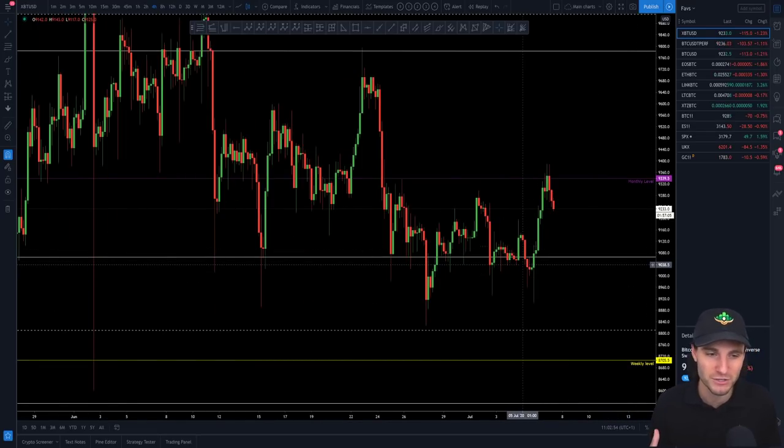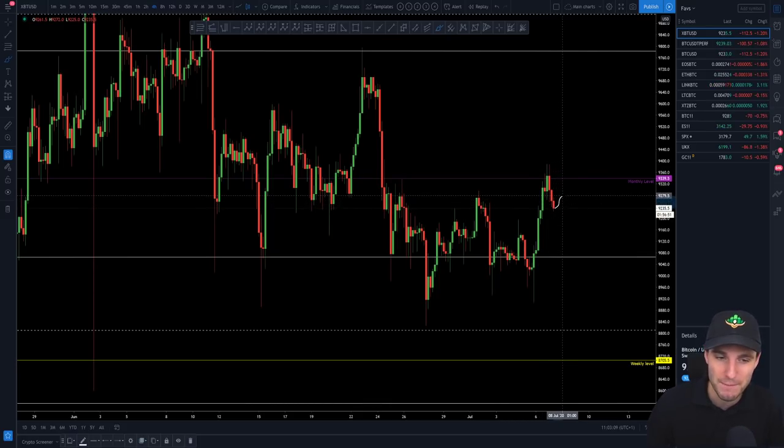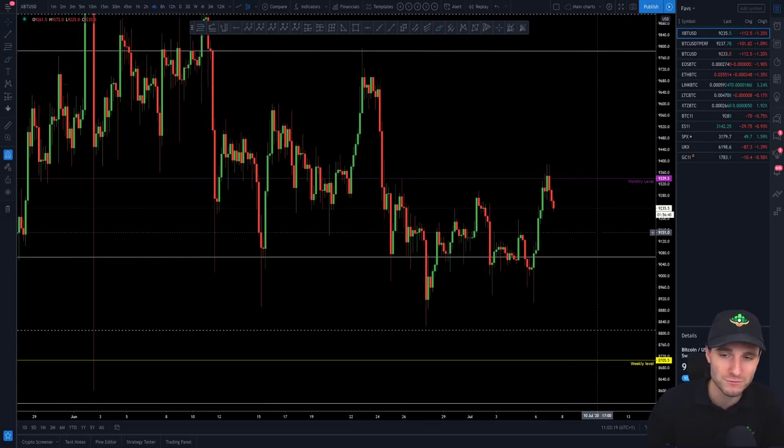You're identifying your local supports and resistances, and then you're looking for trades naturally off those local supports and resistances. It's possible that this is the low as we're speaking right now. And if that's the case, then you can be reacting as price comes back up, taking profits, switching into longs, for example. And if you break those resistances, then naturally you're looking up to your next higher levels. Same as if you break support, you can be looking down to your next lower levels of support.